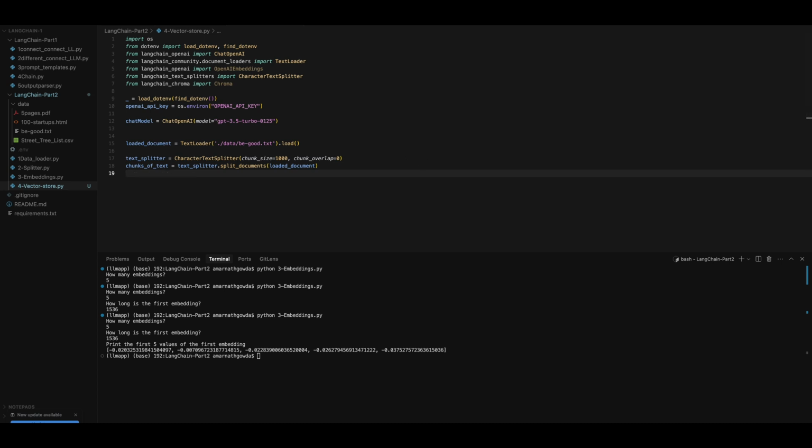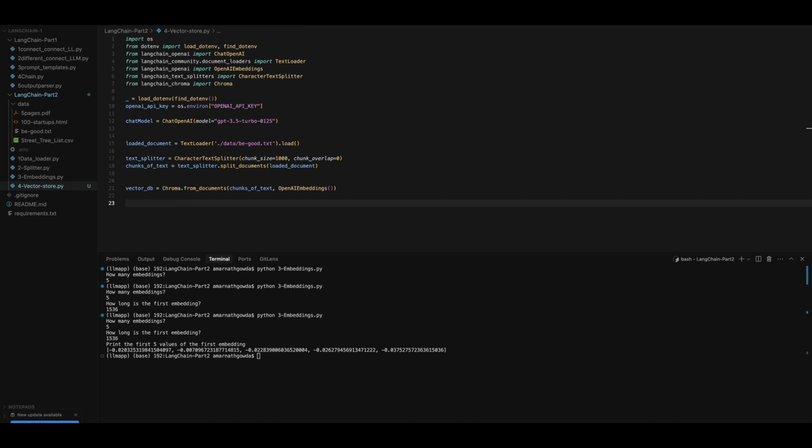Next, initializing the vector DB. Now here we are using ChromaDB as a vector DB. Each chunk is turned into a vector using the OpenAI embeddings. Then we store this in Chroma, which is a lightweight vector database. So our embeddings will be stored in the vector DB.